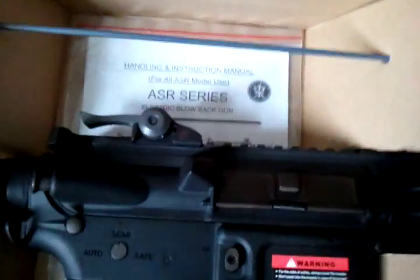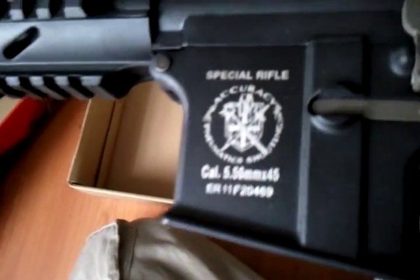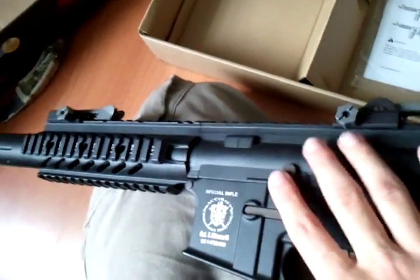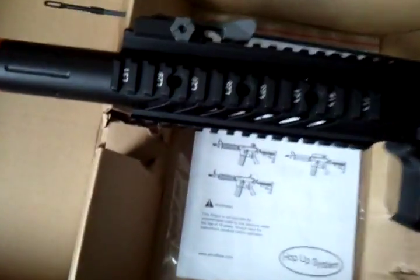Bear with me getting this out of the cardboard packaging. Oh, this has a very nice heft to it. Very nice APS trades on it. The bolt catch release — I forget what it's called — that's not functional, but still pretty cool. Very nice heft to this gun, and nice iron sights. I'll save all the gun specs for the actual review — this is just the unboxing.